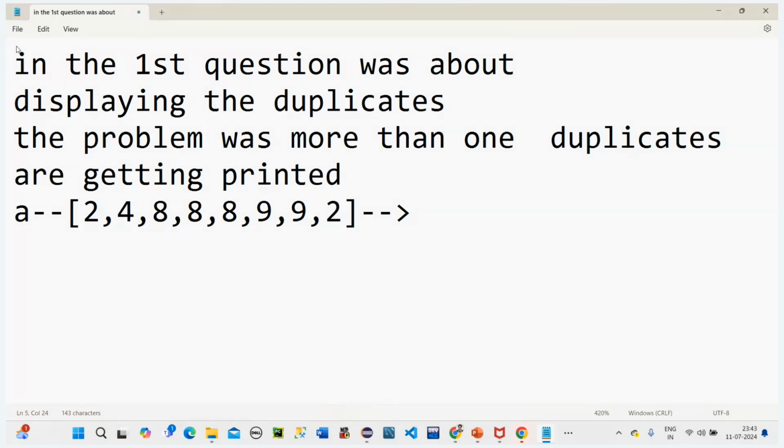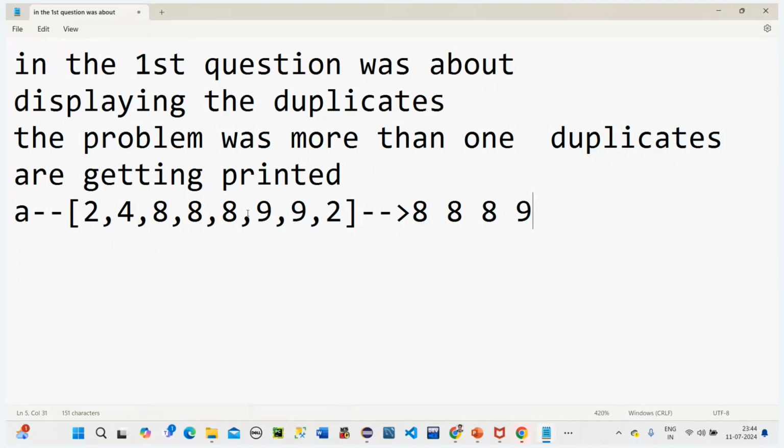In the earlier problem, the output printed all the duplicates, and it can be n number of times. 8 is there, one more time 8 is there, so 8 is a duplicate element. 9, 9, so 9 is a duplicate element. It is not printing only one time; sometimes it prints triple. If the frequency is more, it is going to print more. This was the problem in the first question.